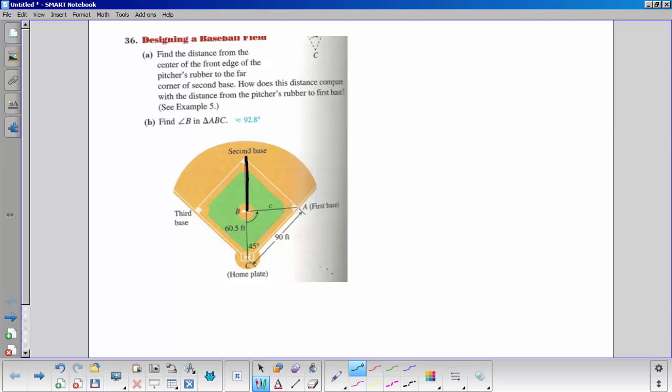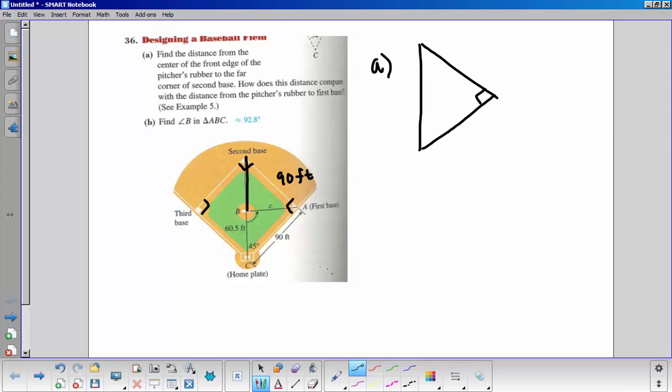So the first thing we have to know about a baseball field is that if you have 90 feet between home plate and first, that this is 90 feet here. Right? Because from first to second, second to third, all of that is 90 feet. And you might not have known that. But it's a square. So these are all right triangles. So these are all 45. Right, okay, so just try to visualize here.